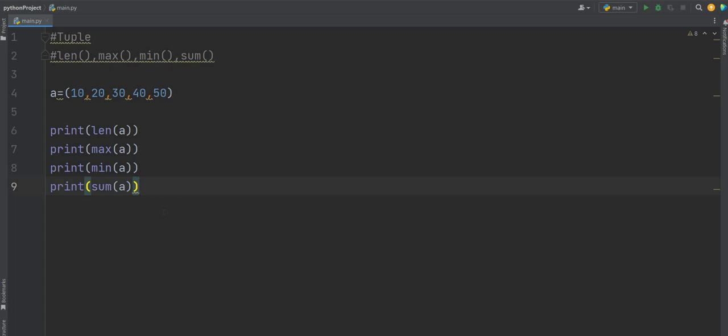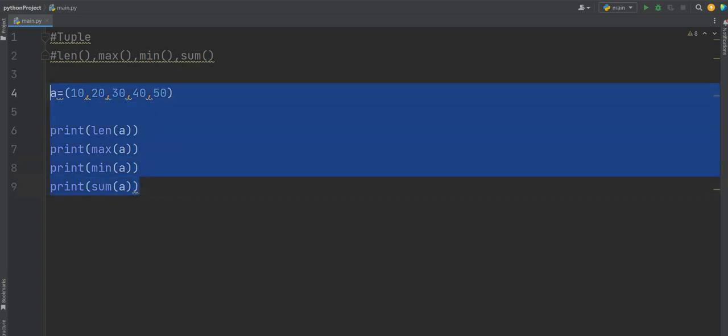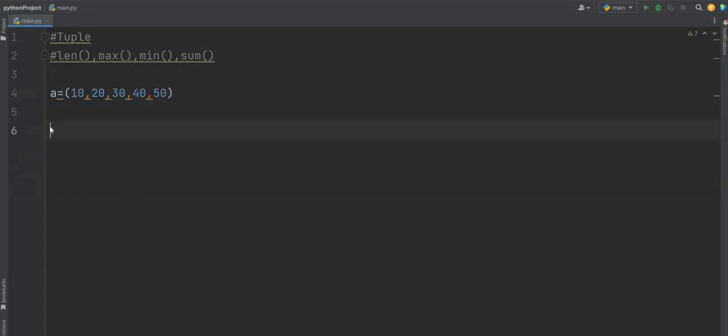Now there are some functions that belong to tuple, very few functions. One of those functions, let me delete these things, is the index function. What it does, we have already used the index function in our list. It returns the index number of a particular element within the sequential data type.